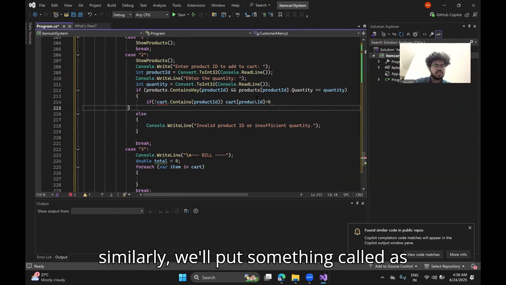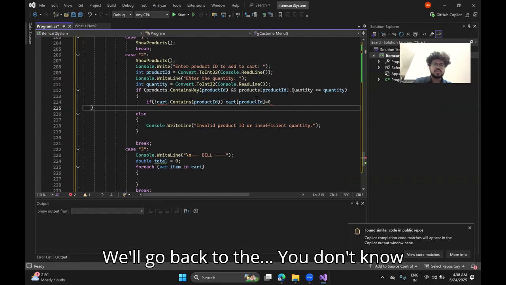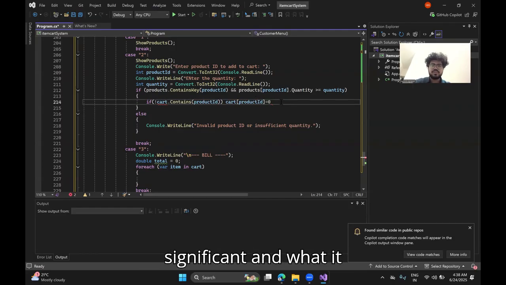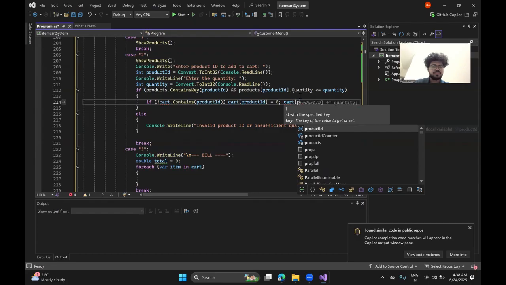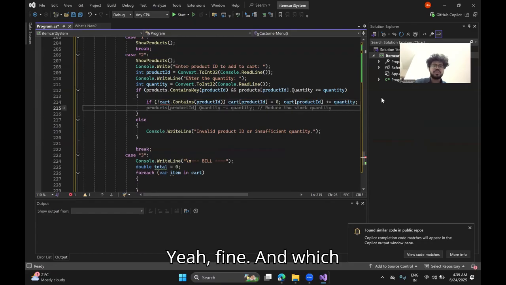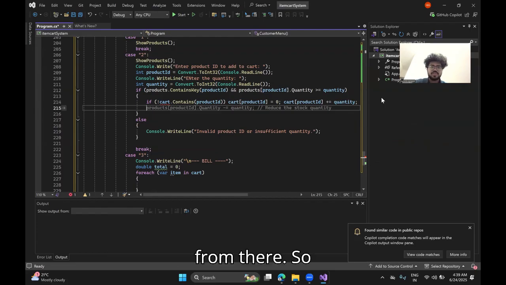And similarly, we'll put something called product ID. Also, we have to reduce the stocks from there.